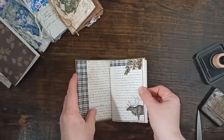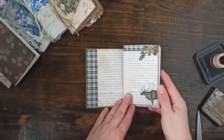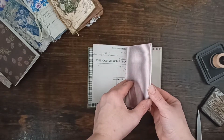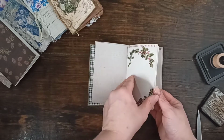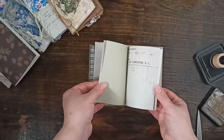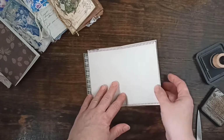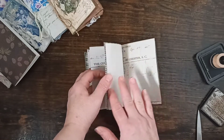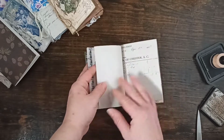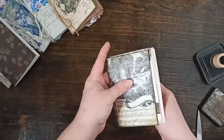Okay, so basically I picked my papers and I put them in order, and so you can see when you open it, this is so far what I've done. And again, you don't have to complicate it. You can go with just one color or just lined paper if you wanted to, or you can mix it up with different patterns and make it a little bit more fun. Okay, so that's what I have so far.